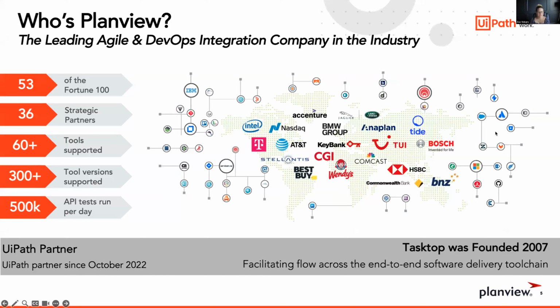Well, hi, everyone. Just so you, again, have an understanding of who we are. Yes, we are Planview, but for the last 15 years before this, we were a company called Tasktop, and we were the leading Agile and DevOps integration company in the industry. So we're very niche in what our integrations are, but with that, we do them very well. And so we do have a variety of partners which allow us pre-releases of software, being able to test against all these different tools that we provide that integration to. And UiPath is, again, one of our strategic partners with this.